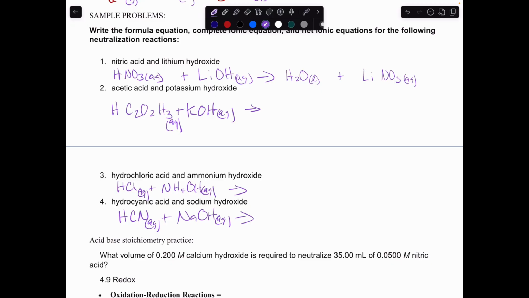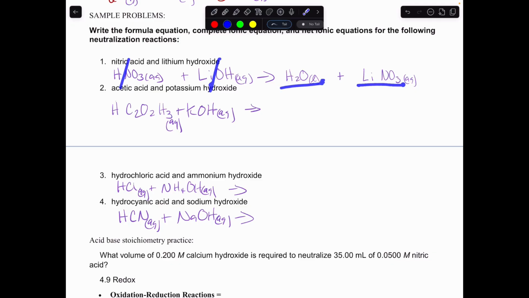Now, if I was to go ahead and write the complete ionic equation, which ones of these would I separate? I would certainly separate the reactants, right? Because we cannot write these reactions at all if we don't assume that we've been given two solutions. Then what would I separate on the product side? We never separate water. It is always written intact as a product. It is always written as a liquid. If it was on the reactant side, we could separate it because we're being told it's some solution. But that won't happen for the most part.